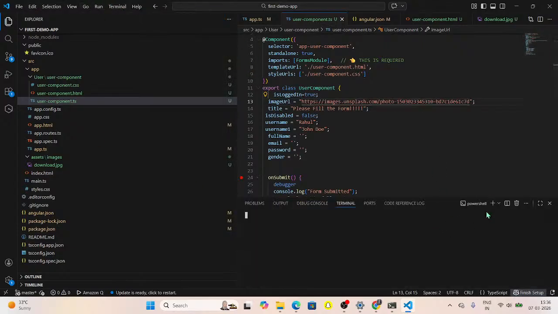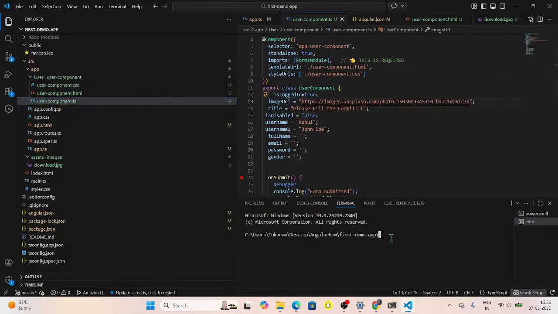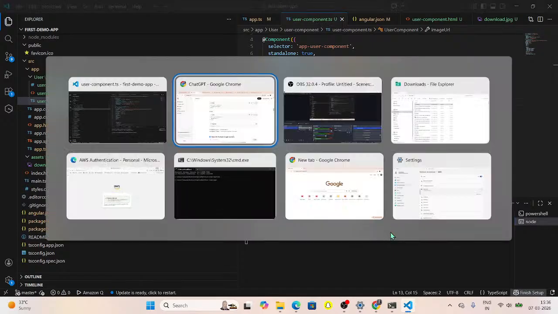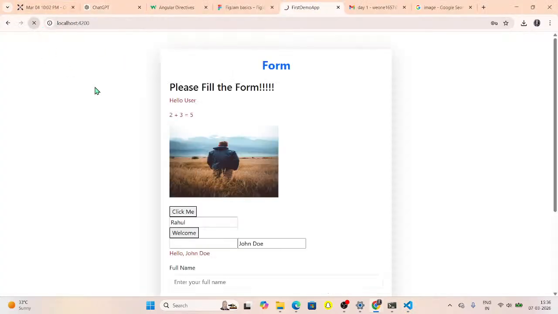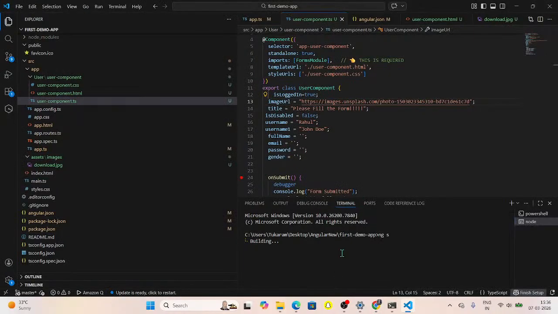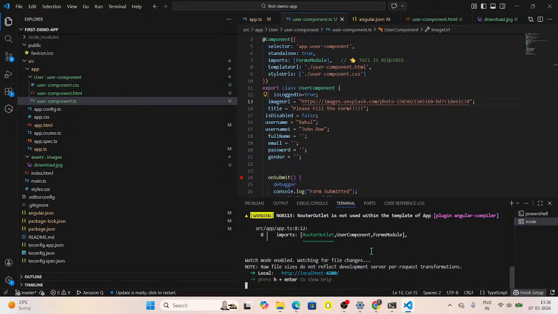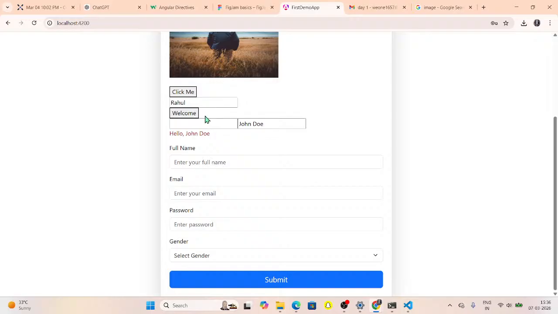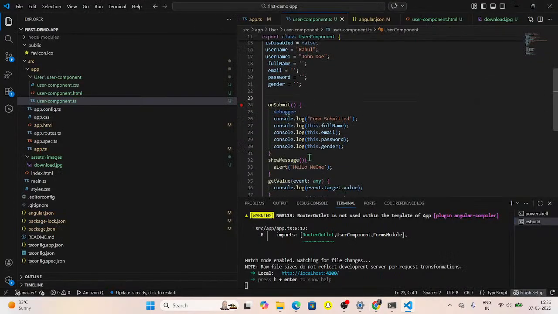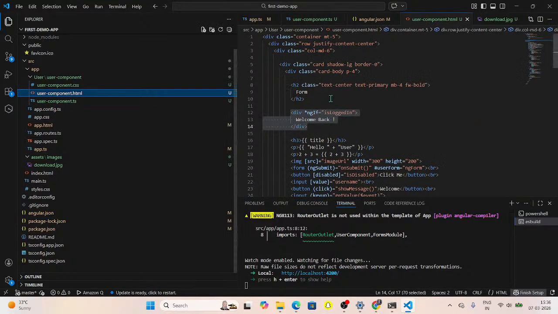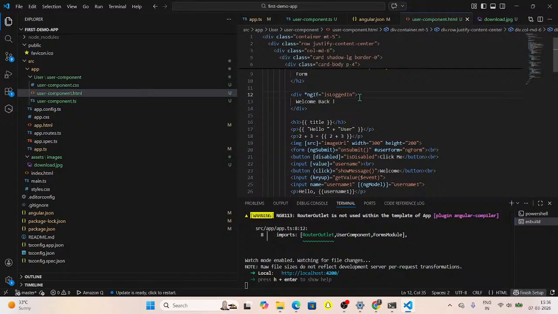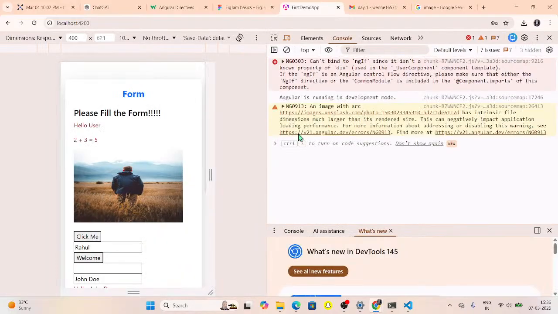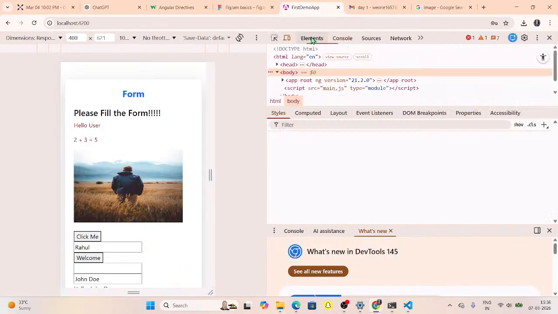Now what we have here, command prompt, ng serve. It's building. Yeah, done. Load this. Select the element or elements.